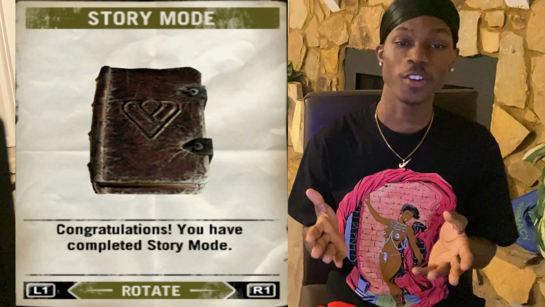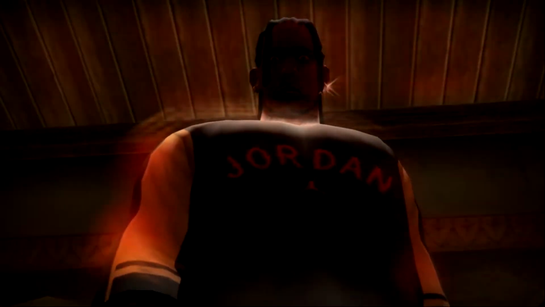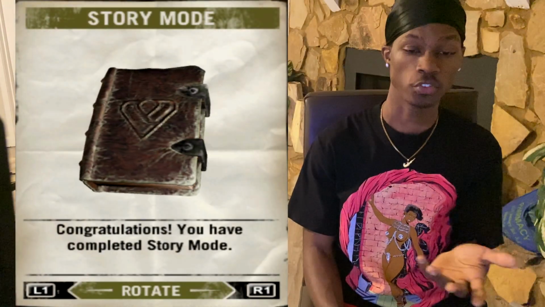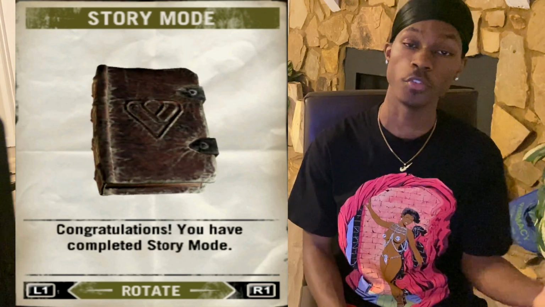Next up is the story mode one, and this one is also self-explanatory. All you gotta do is beat story mode, complete it, and just beat Crow however you please. You don't have to throw him out of the window, just beat Crow and complete story mode, and once you come back, you will have this trophy. Nothing too hard, man. Pretty simple. Moving on to the next one.